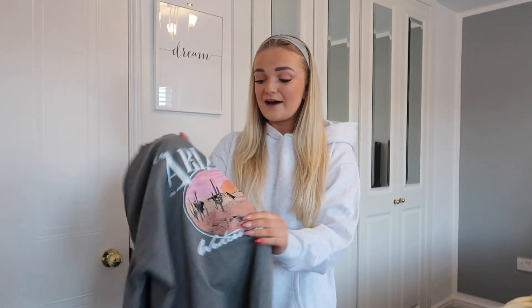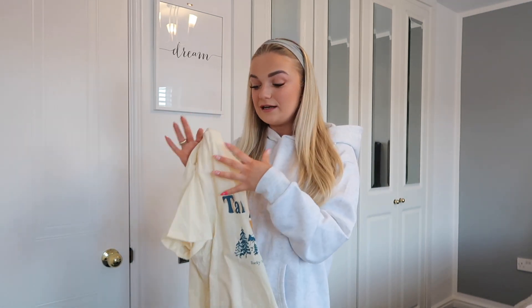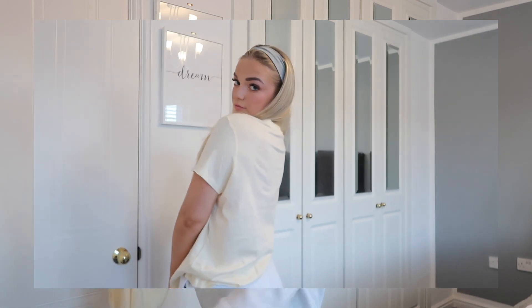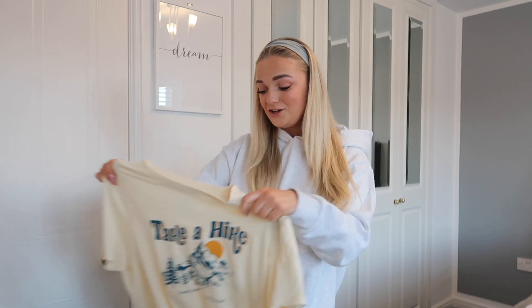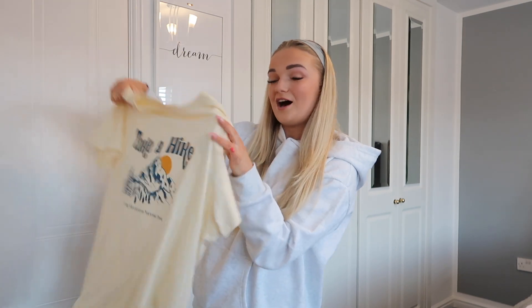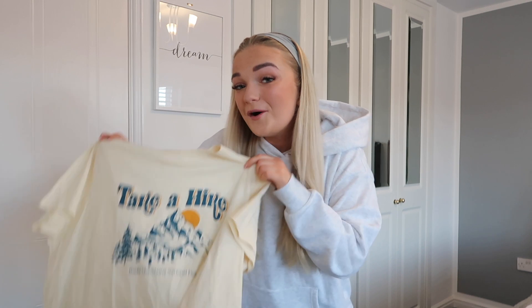I'm pretty sure this was eight pounds — I haven't got the receipt for this one as it was from the previous haul but I'm 99% sure it's eight pounds. The next little top I picked up — this I picked up because it was giving me Sisters and Seekers vibes. If that doesn't give you Sisters and Seekers vibes I don't know what does. This was literally three pounds and going into spring, it's a little oversized top that says 'Take a Hike.' I'm not a hiker but it's giving me all the Sisters and Seekers vibes — a very expensive brand — so if Primark can bring us something similar, I'm here for it.